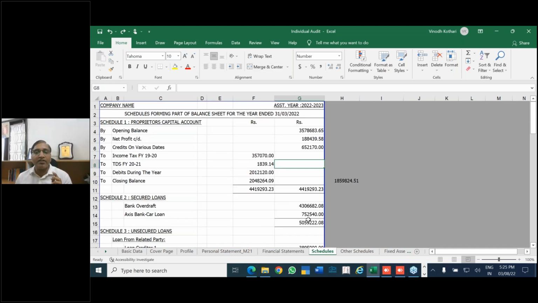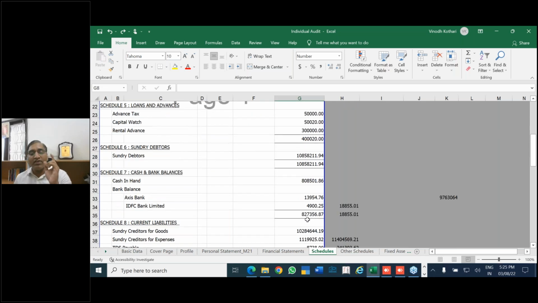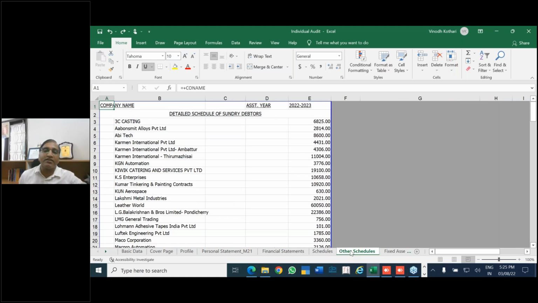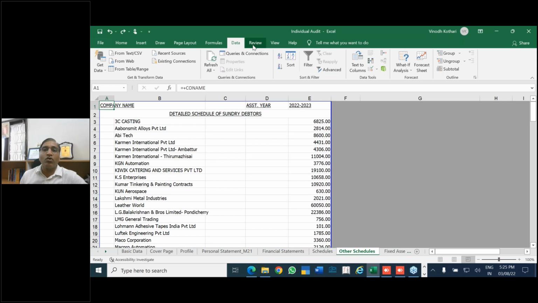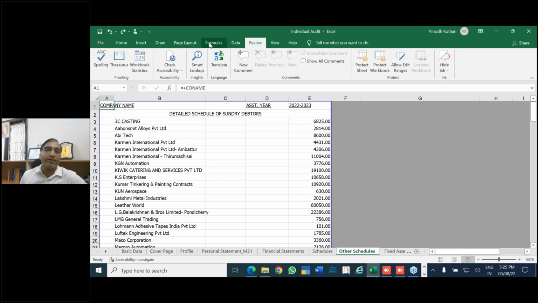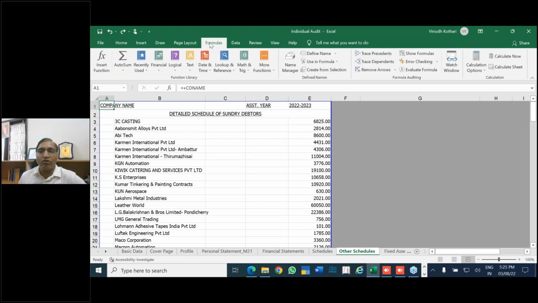Now, in the same way related to formula, here we have seen that it is going and marking and telling you the places where formula is given. Another option is there where you can go and select show formula. You have to go to the formula menu and you can see the menu called show formula.